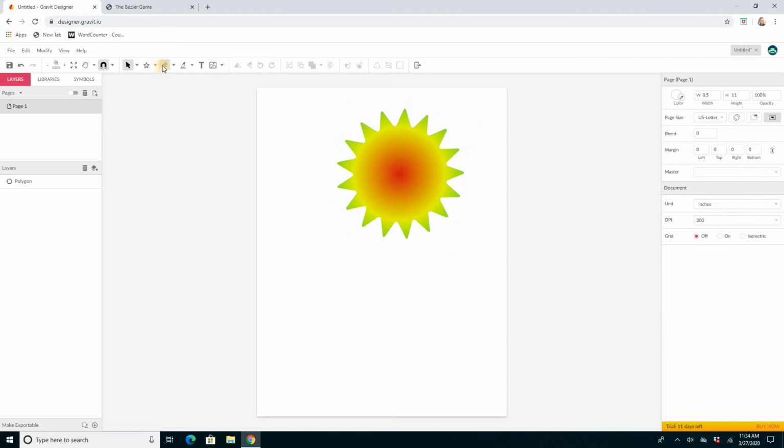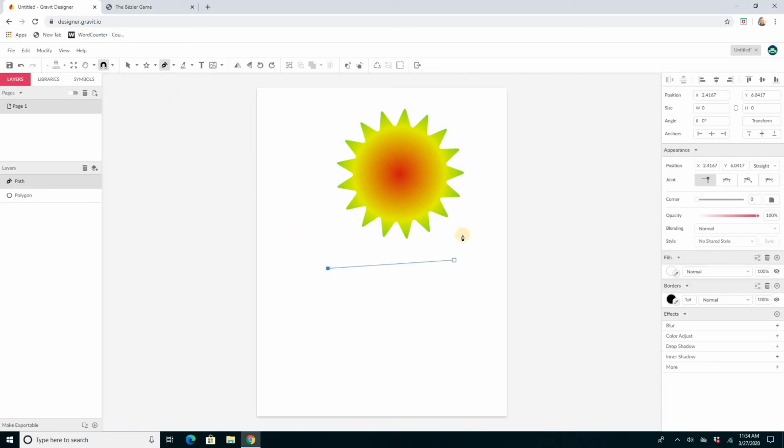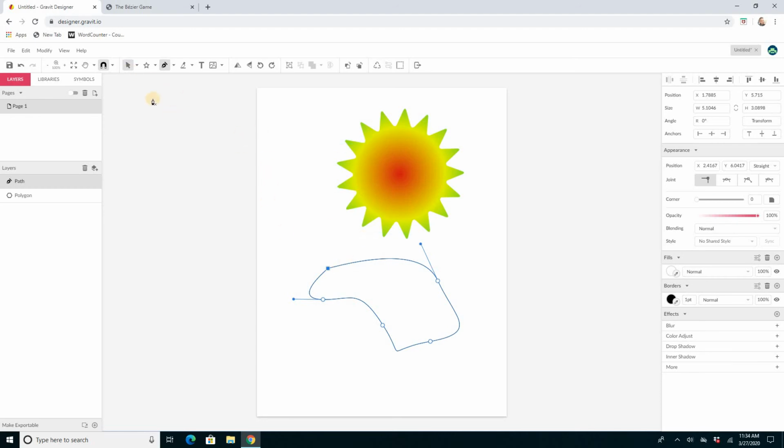Beautiful. Now, the next thing you need to know about is the pen tool, which you use with a path. And this is a tricky little tool. What it does is when you click on it, it makes a point, and then if you drag, it'll follow that point to make the line. And if you click and hold down the mouse, by dragging it out, you can make the points round, or you could just leave it straight if you click down in the middle. So if you wanted to make a weirdo shape, you just keep going like that, and when you get back to the end there, it connects, and then you've got your shape. And of course you can fill that just like any other shape.